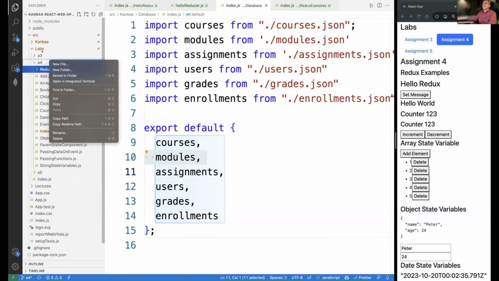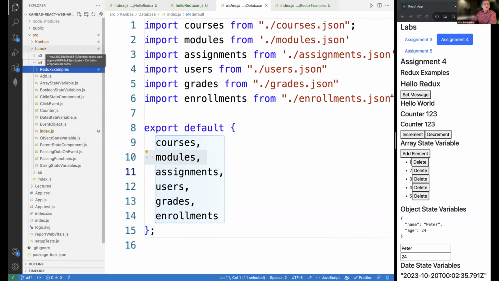So I'm going to create here. Let's see, a question on the chat. But with Redux having a common data store, don't we give some components access to states they don't need? Correct. It's almost like a global space, just like the database. Just like the database, everybody can access anything they want. They can just say, db dot, and then they can access that particular thing. So yeah, in that sense, it is like a global state.